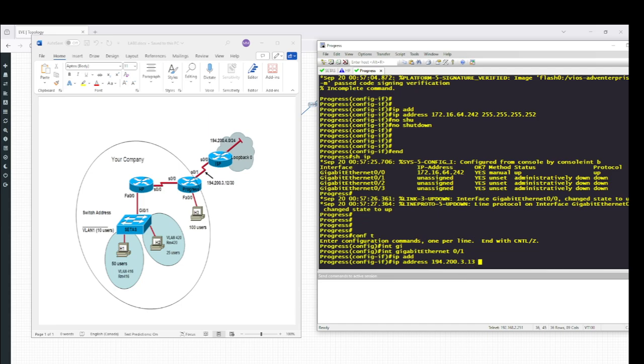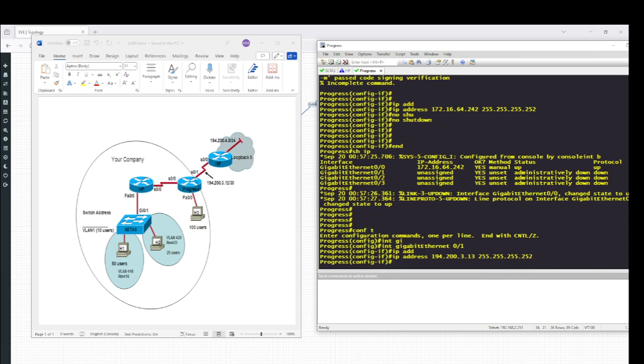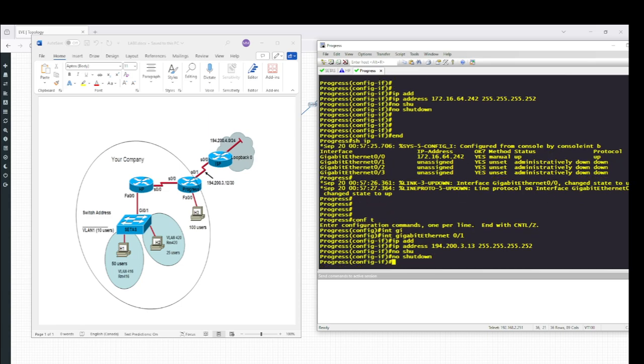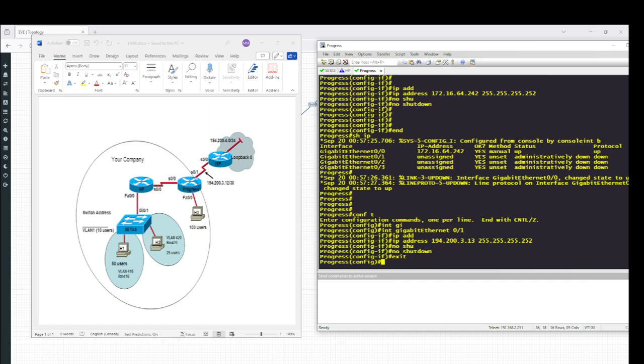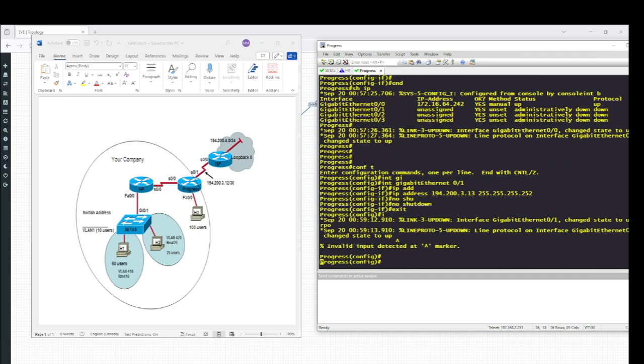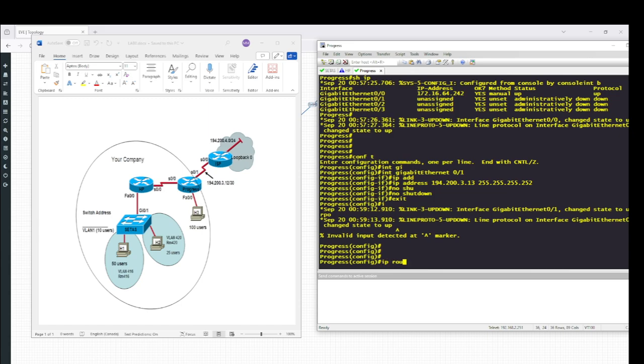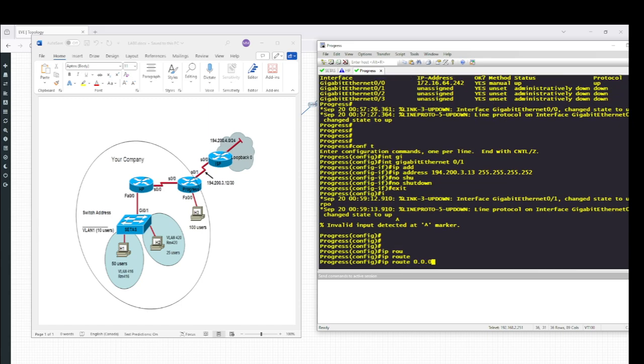So the first usable IP address is 13, 255.255.255.252, no shut. And I'm gonna make a default route, IP route 0.0.0.0 0.0.0.0 to the ISP router, which is 194.200.3.14.